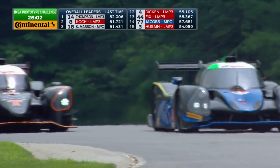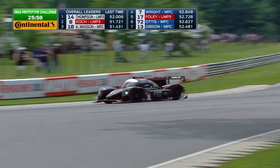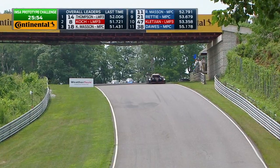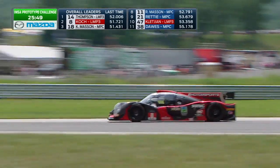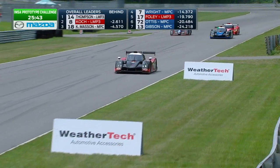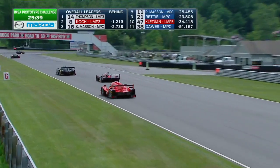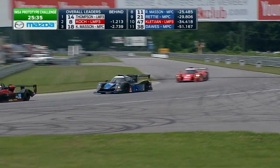Indeed, and having clawed himself clear now of Stuart Retty, Robert Masson in car number 11 is closing the gap to Gary Gibson. And I fancy within 2 or 3 more laps, and this is still 26 minutes to go in this 45-minute race, so there's still plenty of time for Robert Masson to catch up with Gary Gibson. 19 laps down, just turned 20, and our leaders have hit traffic.